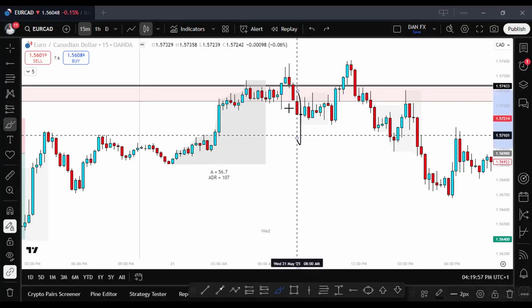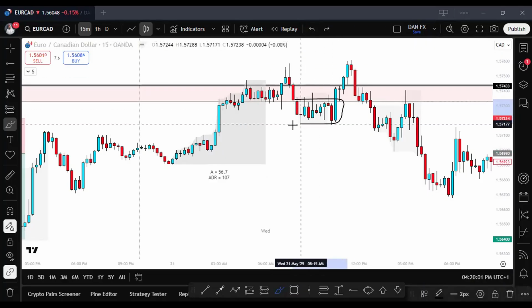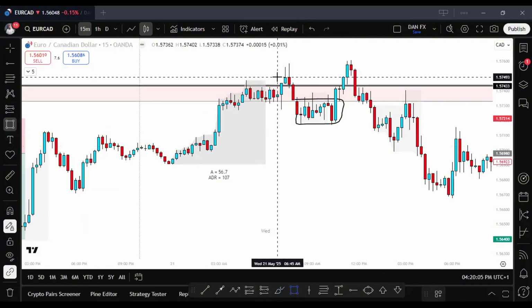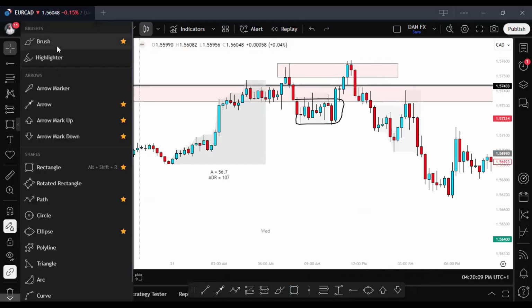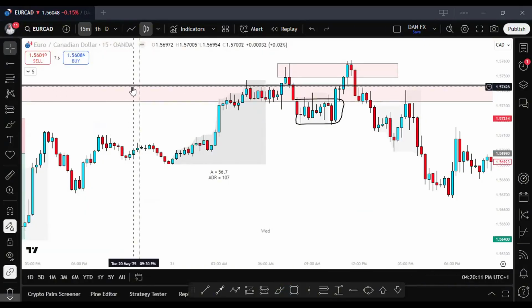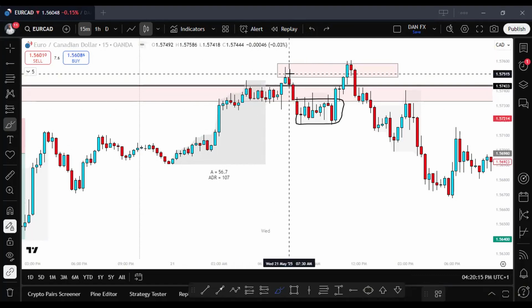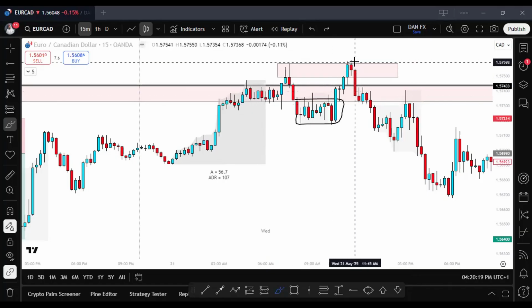London session started here, so I won't personally take any trade here. We should also have another consolidation here. Price breaks to the upside, goes for a second leg M formation at this high, right? Enters back in. So there's a reason why I drew this horizontal line, to mark the exact high. So you can see how price broke above on this first part, enter back in, right? Price broke above, enter back in.